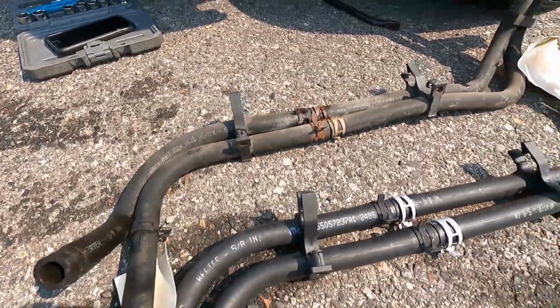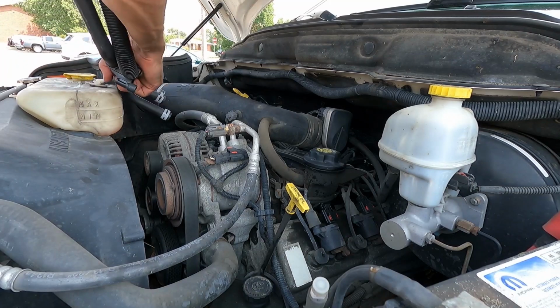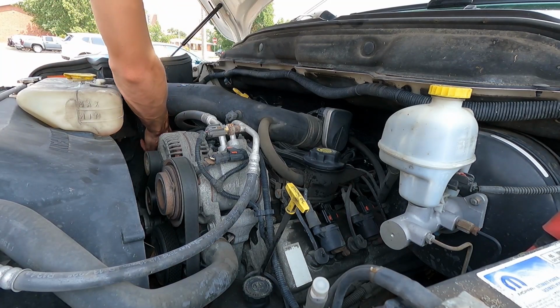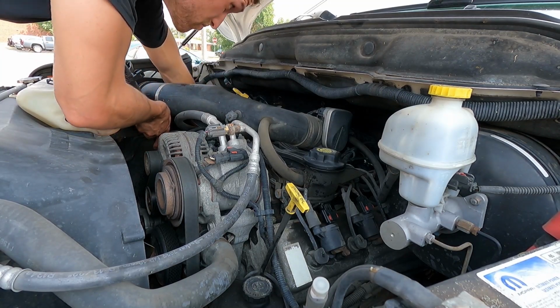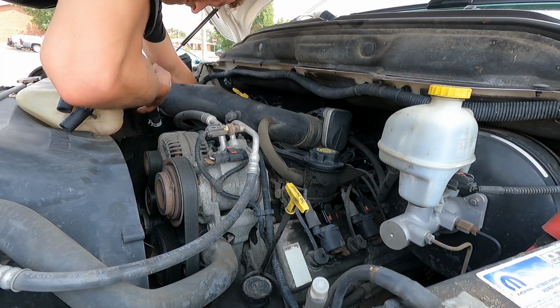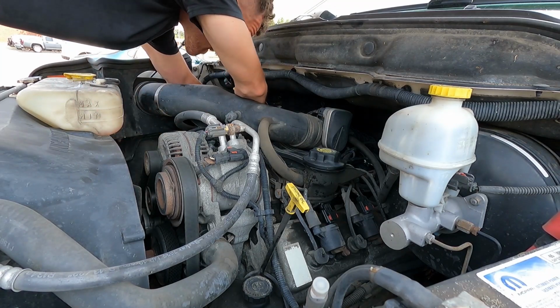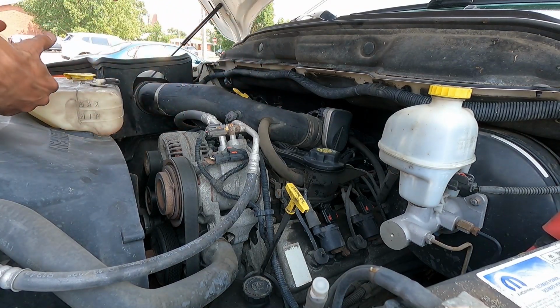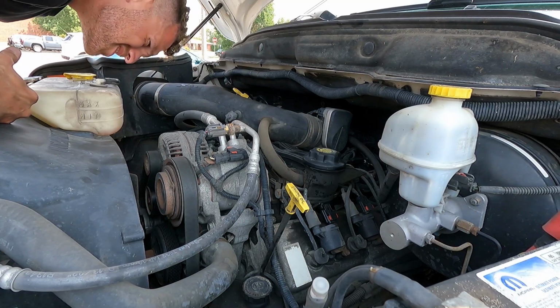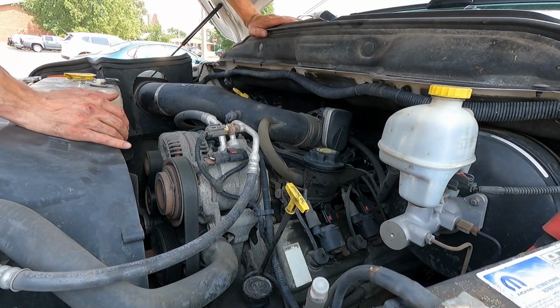Then we have to put the lower radiator hose back on, fill it with coolant, bleed the system, and then we'll be done. Now I need to snake this through under the cannon, under the wiring loom. Caught on something. There we go. So the top line against the firewall is the front line towards me on the front of the engine. So we have the correct routing.